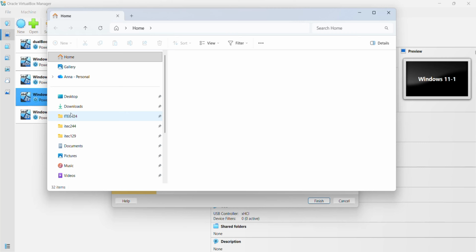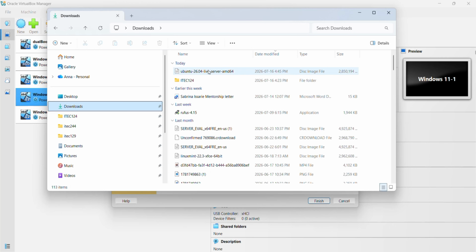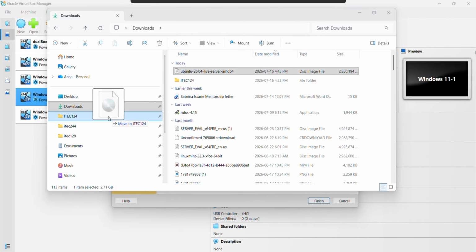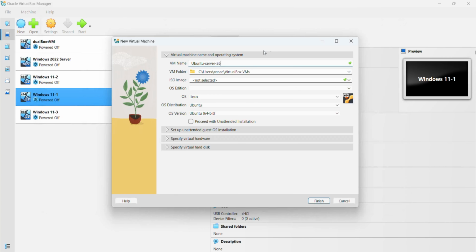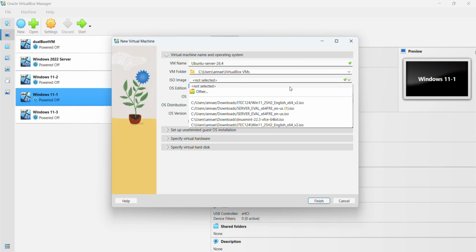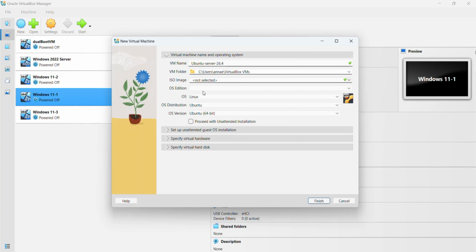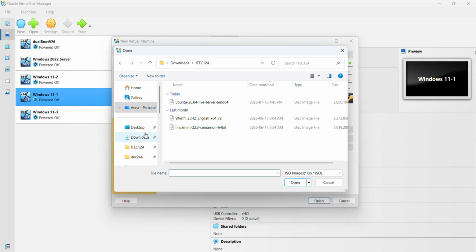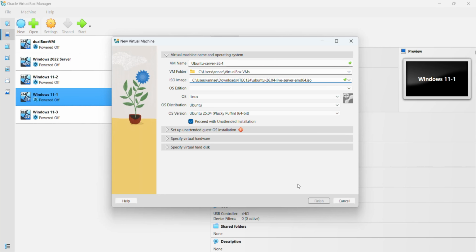I will then allocate 2 GB of RAM and at least 2 CPU cores, which is the recommended minimum specifications for the functionality of an Ubuntu server. So follow along with those steps, choosing the correct Ubuntu LTS file.